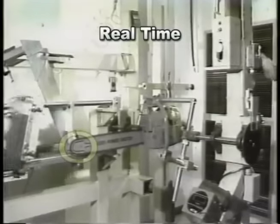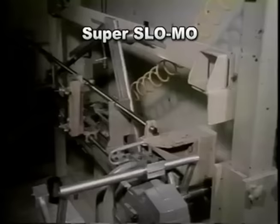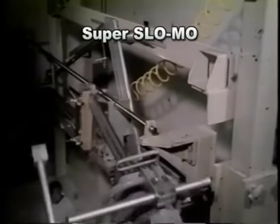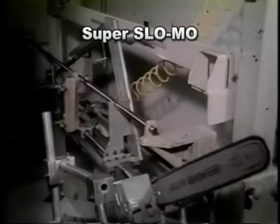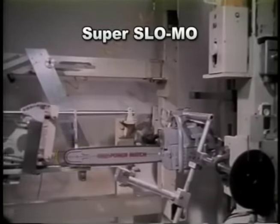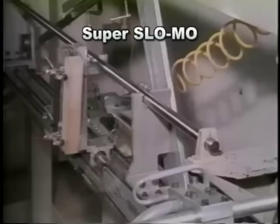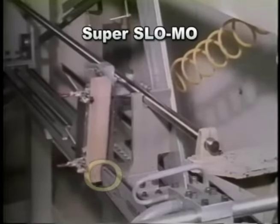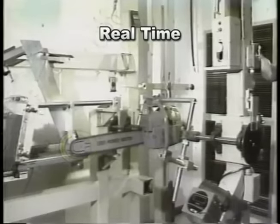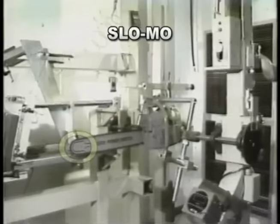Oregon Saw, a large supplier of chainsaw bars and chains, developed this demonstration jig and video to illustrate the speed of a chainsaw kickback. In case you think you will have time to react once the kickback happens, think again. Rotational kickback takes 0.3 of a second. The average human reaction time is 0.75 of a second. The kickback has done its damage before you can even start to react.